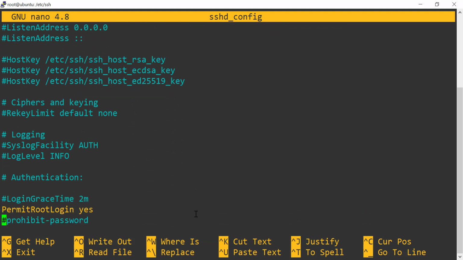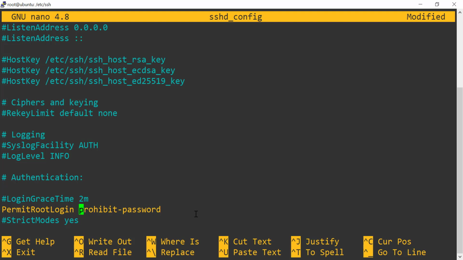Now you can change the setting back to the default, permit root login but prohibit password. This means that you can log in to the root account but not with a password, only with the use of keys.